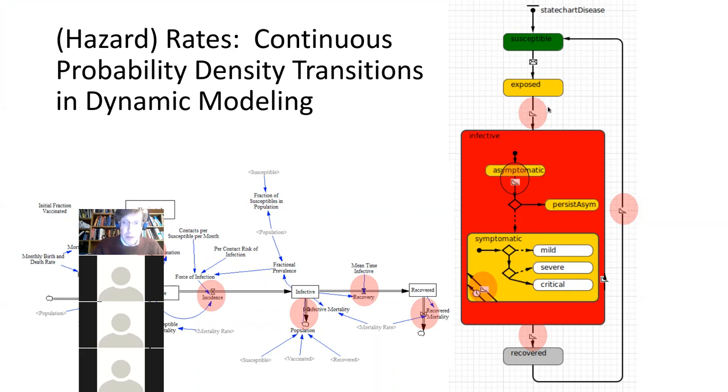So this describes the possible states, the actions that can change the state in the form of these transitions, and the rules that govern those actions. Here, they were all formulas. Here, you have things like asynchronous interaction between agents, like you've exposed me to COVID-19, or I recover after a certain amount of time based on a probability per day of recovery, say, probability per unit time. Or after some fixed amount of time, something happens.